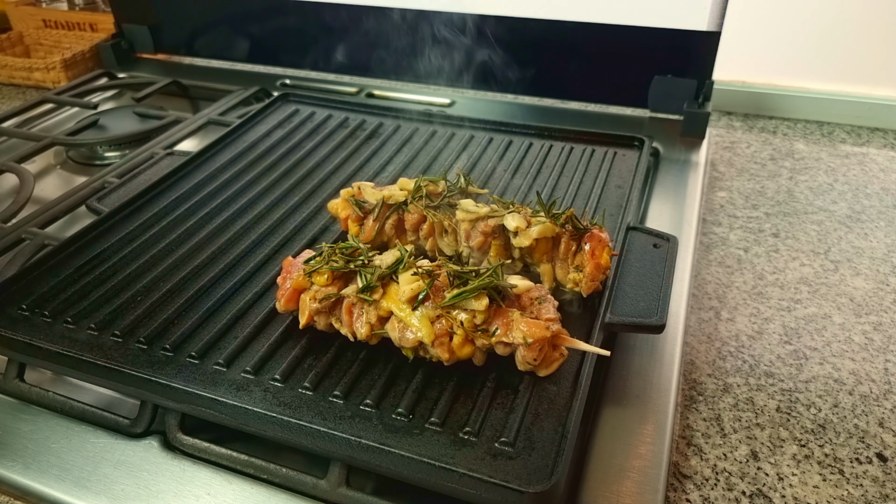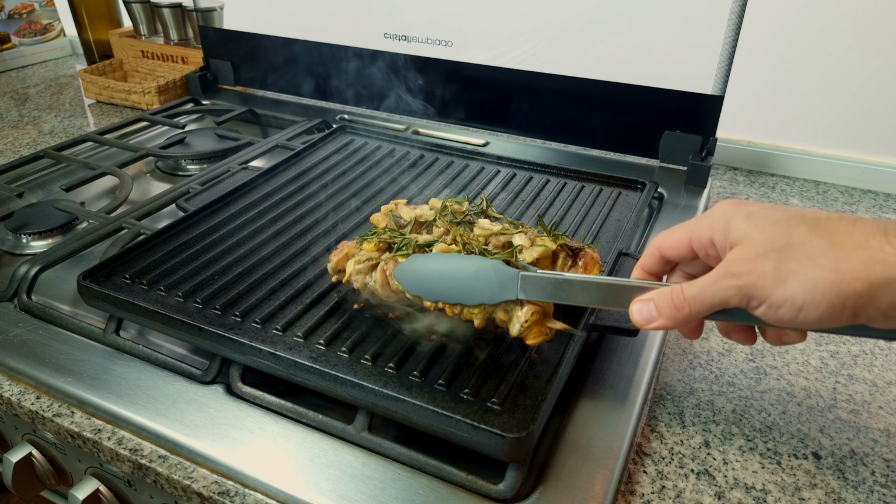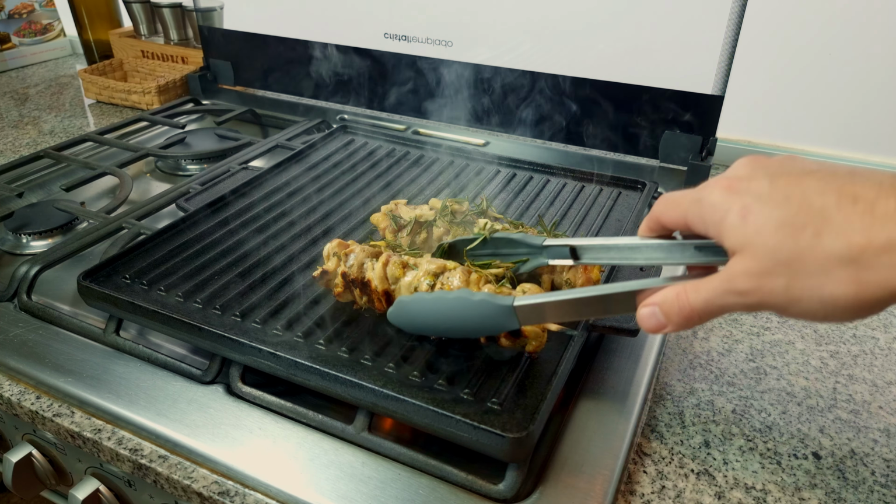It will naturally free itself when it's ready. This could be after 5 or 6 minutes of cooking. As long as the heat is in that medium range and nothing smells like it's burning, then everything will be fine. Trust the chicken. After another 2 minutes of cooking on that side, the chicken has freed from the grill and is ready to be turned.